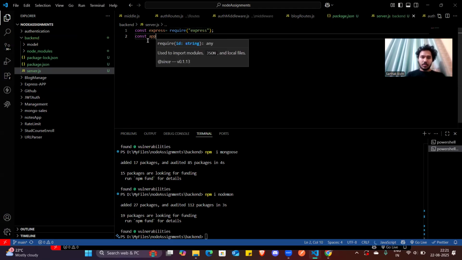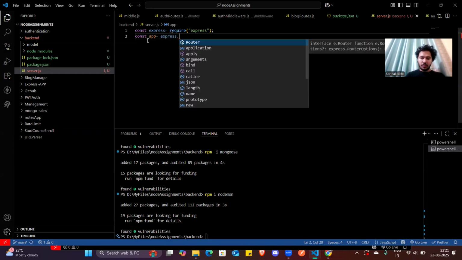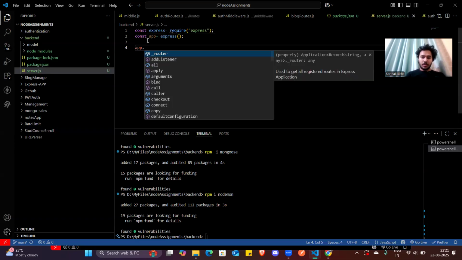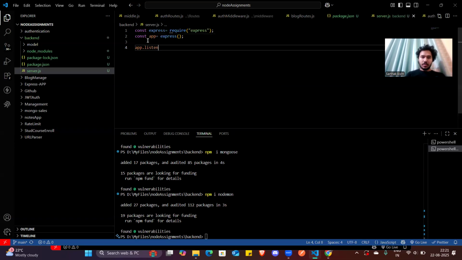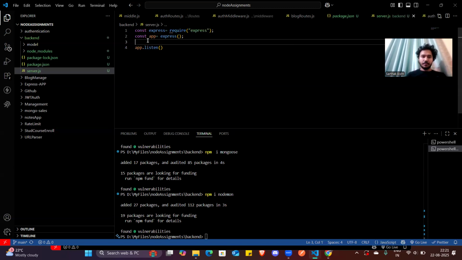Using this, I will be creating an app. I don't know why it's not auto suggesting. So app dot listen, and I should also assign a port in that. My port should be equal to 3000. Okay. So app dot listen, I'll be passing my port here.